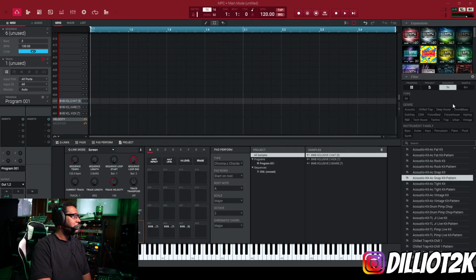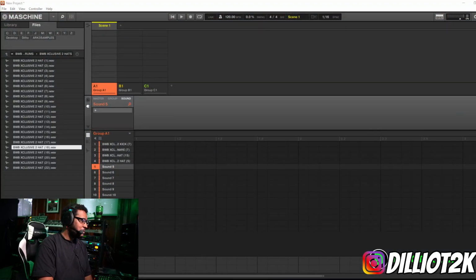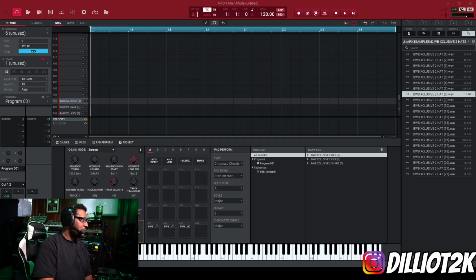On the MPC, I can browse sounds like that. I can control the volume right there. You can make it play automatically. You can tell it not to preview with that speaker right there. Notice that we have a speaker here on machine as well. You can change your volume. Obviously, that's an automatic playback right there. Back to MPC, we see that we have that same thing.